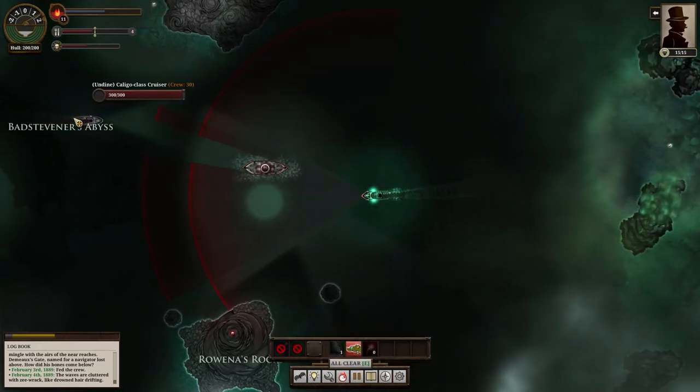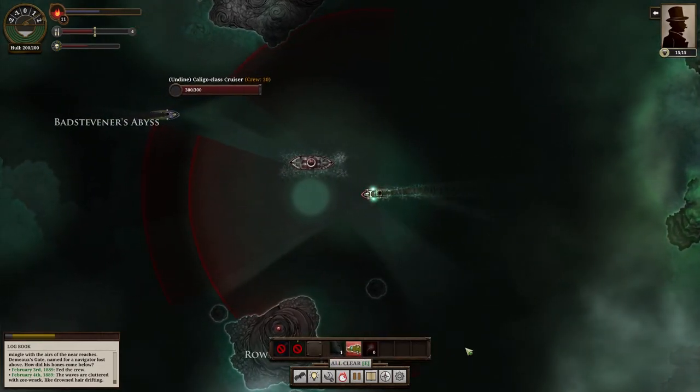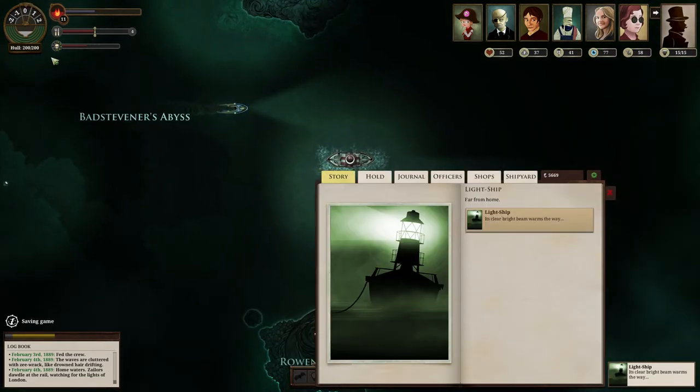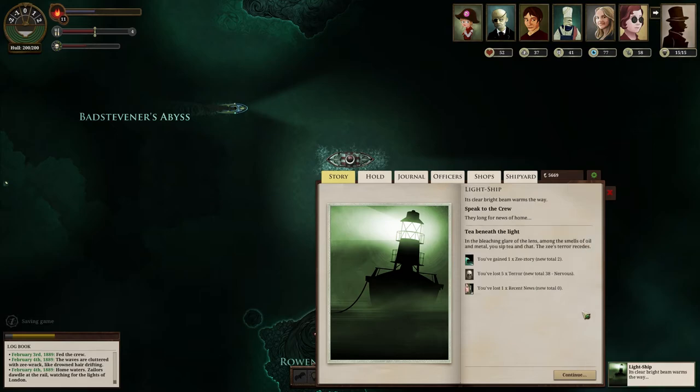Magician ship. Thing's got a lot of hit points, even though it looks like it's my exact ship. It's got more than me. I'm jealous. Thank you. Lost 5 terror, gained 1 Zee story.